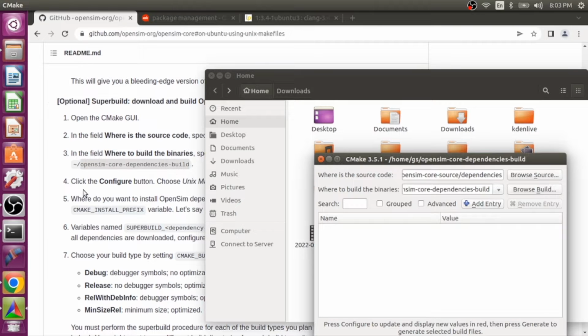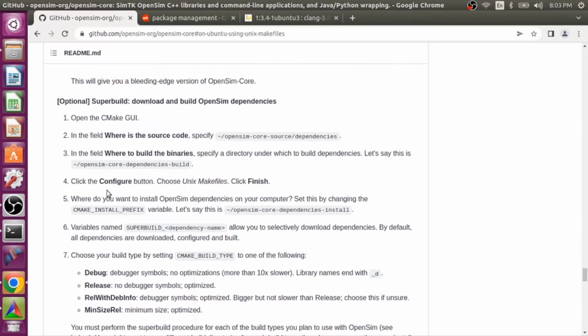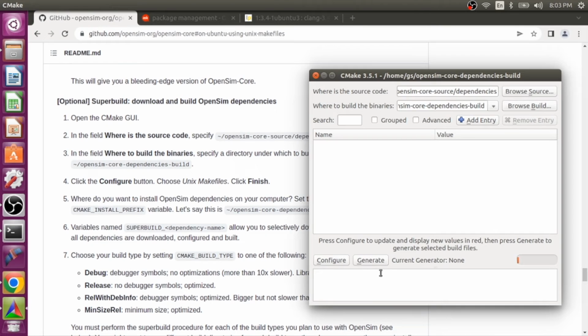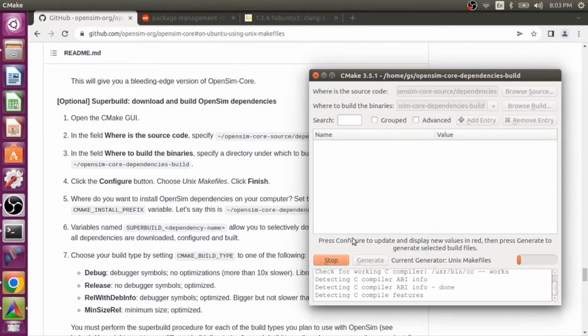Choose. Okay. Then click the configuration button, choose Unix makefile, finish. Okay, let's do this. So configuration button, Unix makefile, finish. Okay.